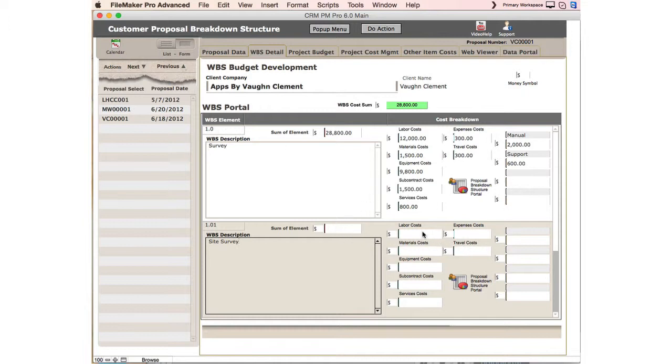As you add another one down here, for example, if I put $200 in here, you can see how it's going to add up in the summary at the top, and each one of these individual elements will have their own amount of money in it for that particular element. Now the important part of this is that if you are changing this and you lose a section of it, say for example the contract will not cover the site survey, this is a negotiation, the contract changes, well, it's as simple as just changing this out and then either not recovering the cost or recovering it somewhere else. It's really up to the way you want to run your own program.